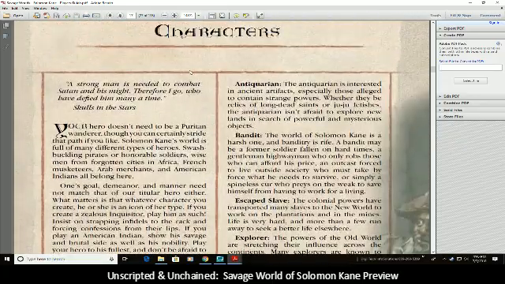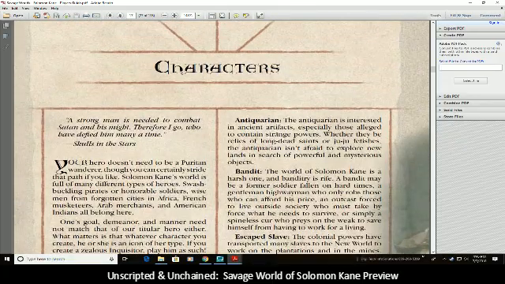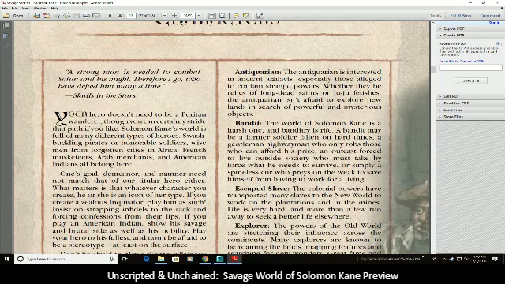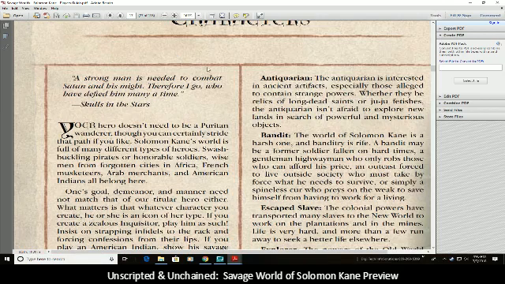So here are your characters, and they go into the different types of classes. You have Antiquarian. Let me type in 165 and see what that does.